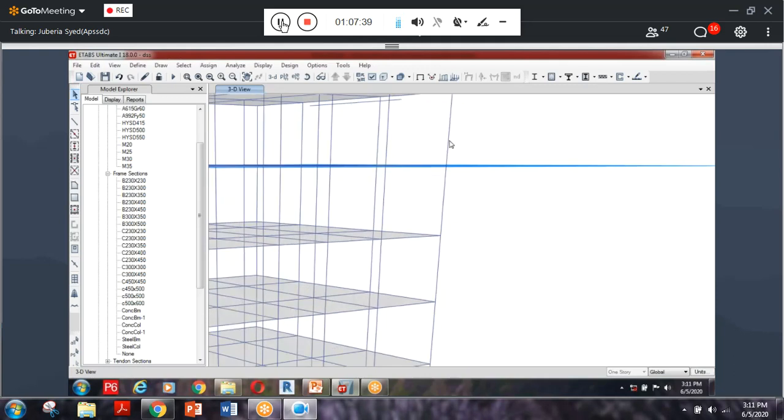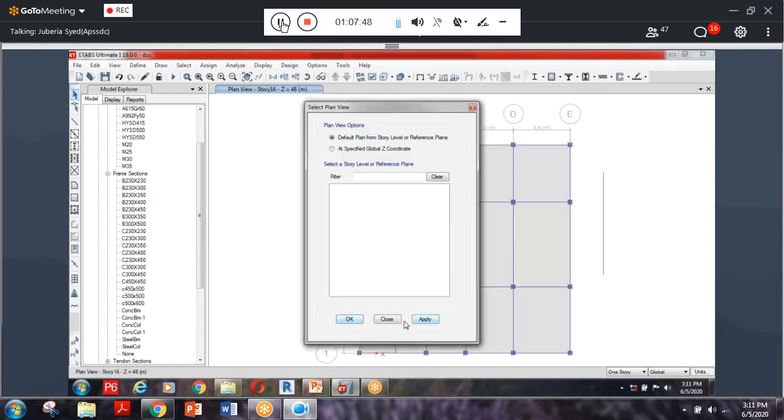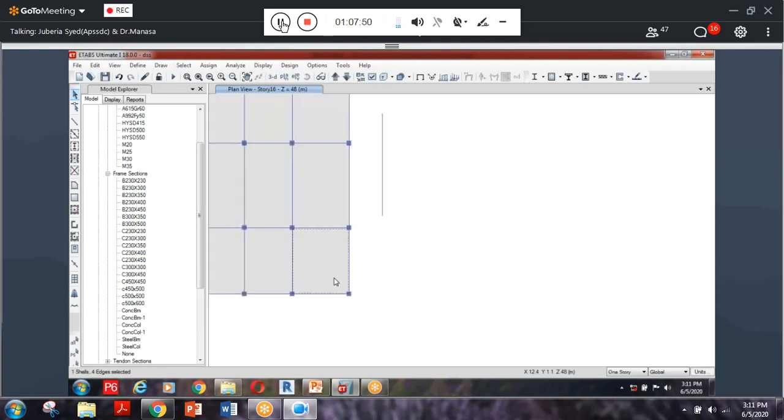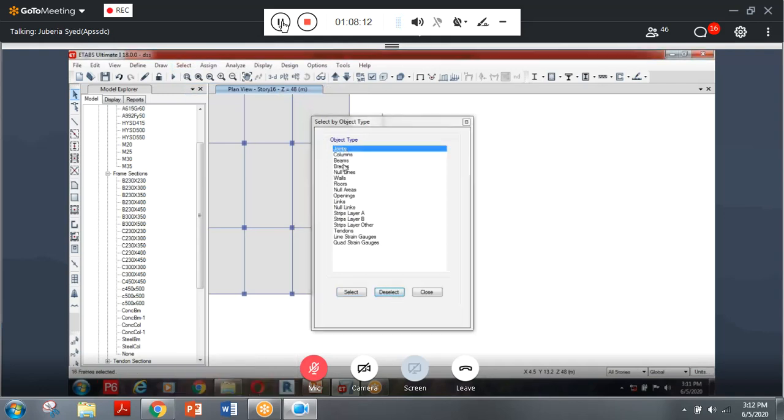And as ma'am asked, is it possible to move the column? Okay, for that, we have to select the column first, which you would like to move. This is the column that I would like to move 2 feet. Let me put in all stories. Okay, so keeping in all stories, I have selected that and select only the columns.